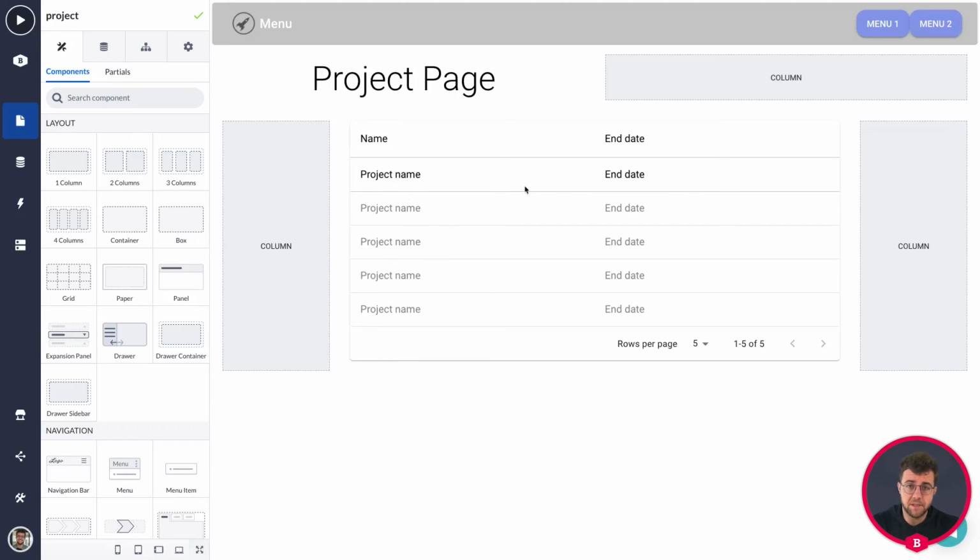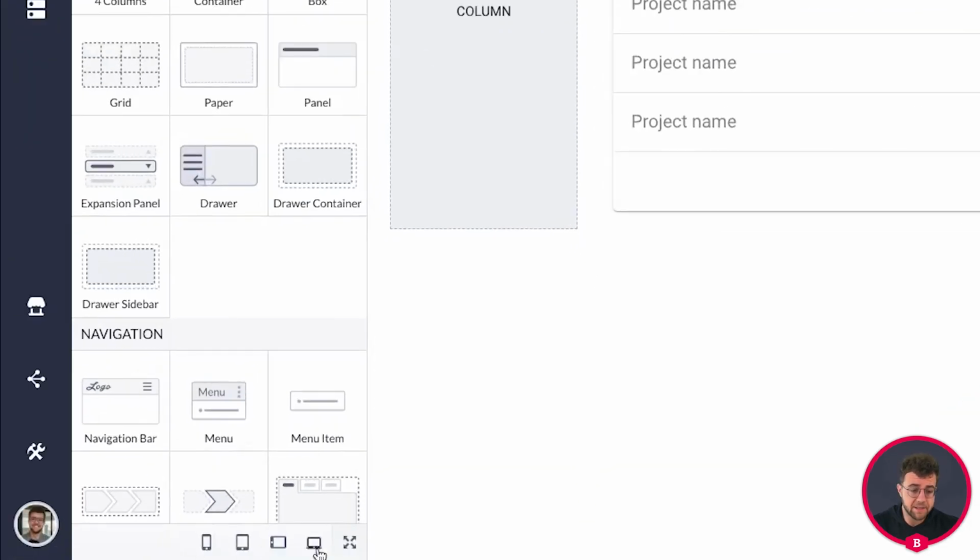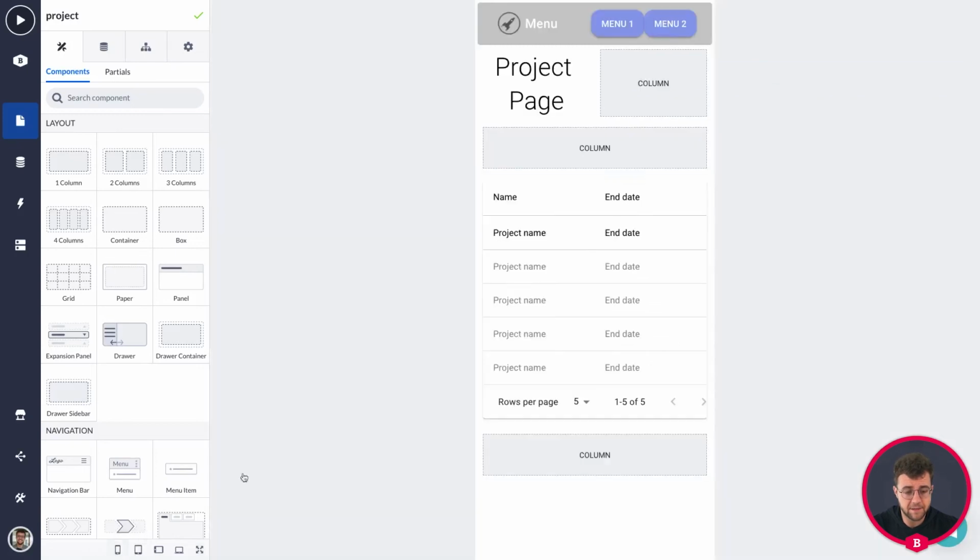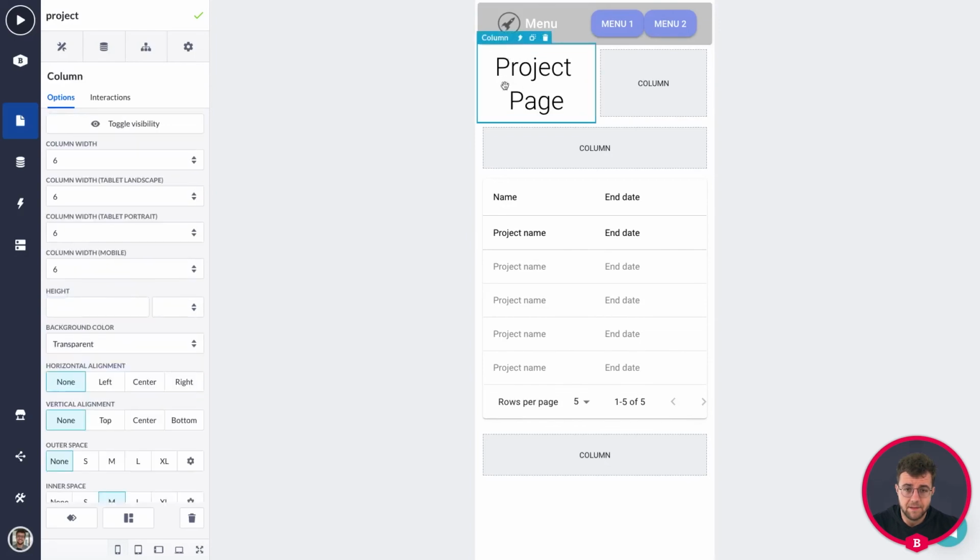You can change the way you look at your page by clicking on the buttons to the left bottom. So if you want to know what your website looks like on a cell phone, on a mobile device, then you can click on the mobile device option. And as you can see, if I click on the column that I used for my title, I'm using 6 wide on every kind of device. So it uses only half of the width of my page. However, the column that I just gave a width of 2 uses a width of 12 when it's viewed via a mobile device. This way you can style it so that it's always nice to look at, because you don't want to make something too small, of course.